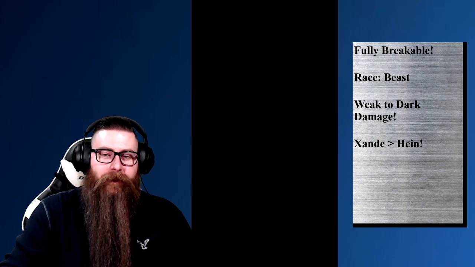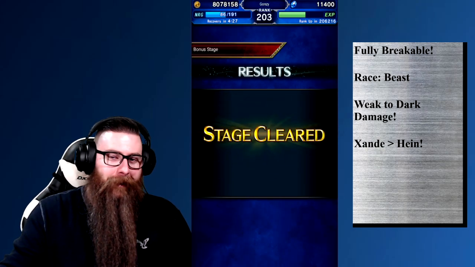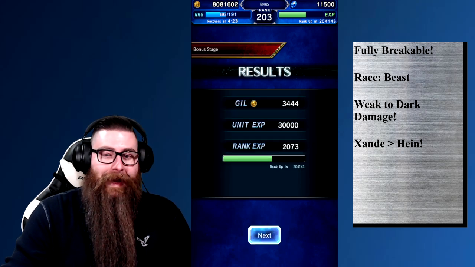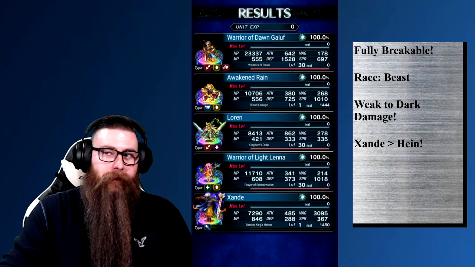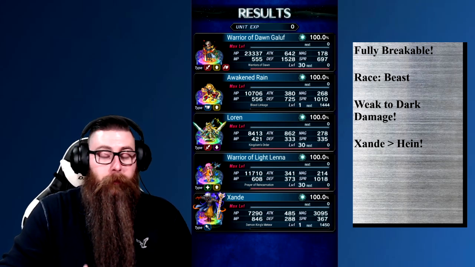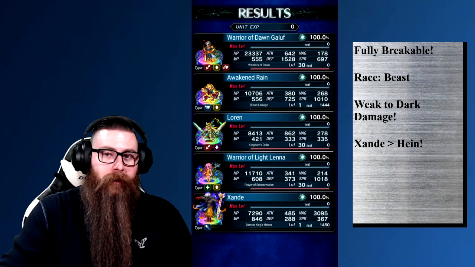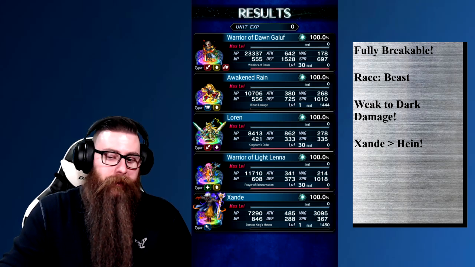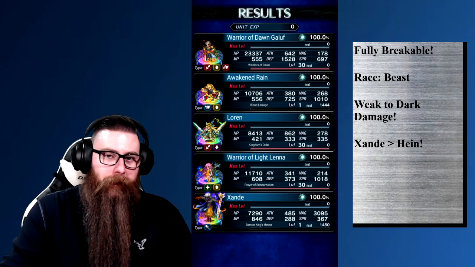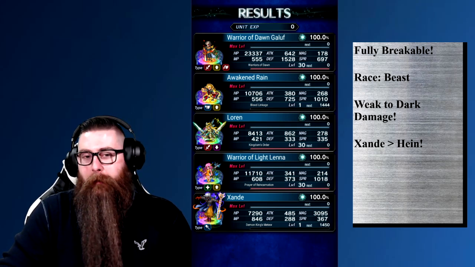Like I said, if you've got Fina, CG Fina, you can use her in place of Xande and do even more damage. Another alternative is to bring somebody like Aiden that's got a dark imbue, and somebody like Rain that can imbue himself with earth. You could probably take out all those bombs on turn 2 with Rain's Limit Burst if you imbue him with earth and then throw the dark imbue on him too. That would be a really good combo for that.